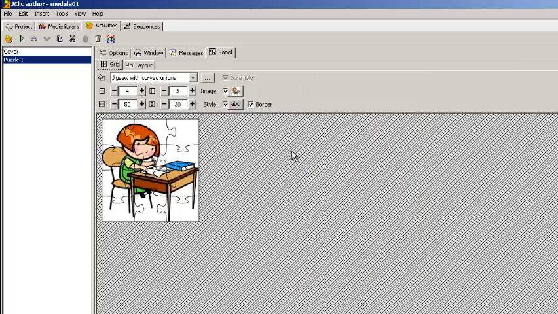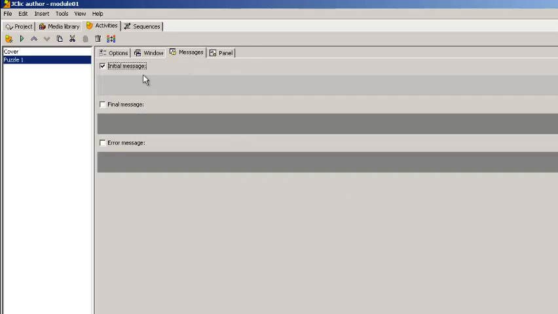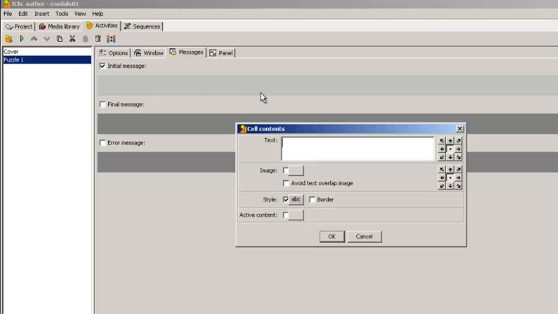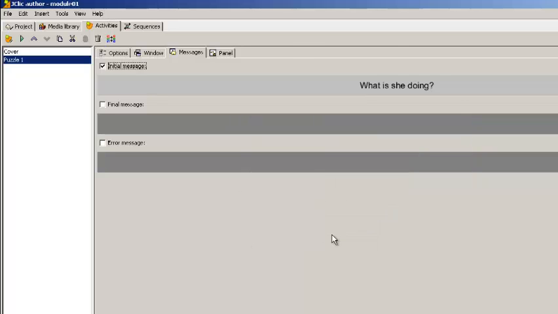Now I'm going to write a message for the activity. I'm going to the Messages tab and select the initial message. For this activity, I'm going to write the next sentence. However, you can write another message that you consider convenient for your activity, such as join the pieces to make the puzzle, or any other.